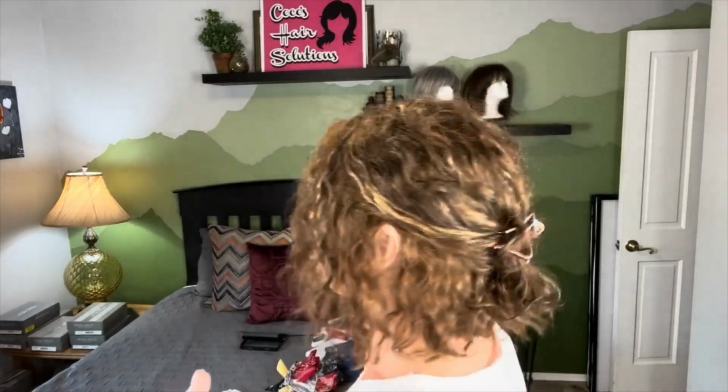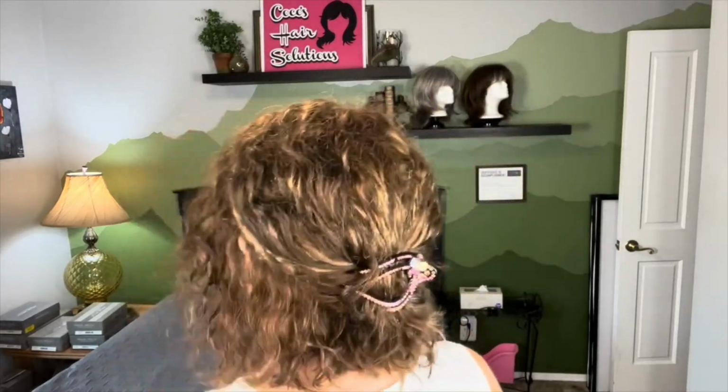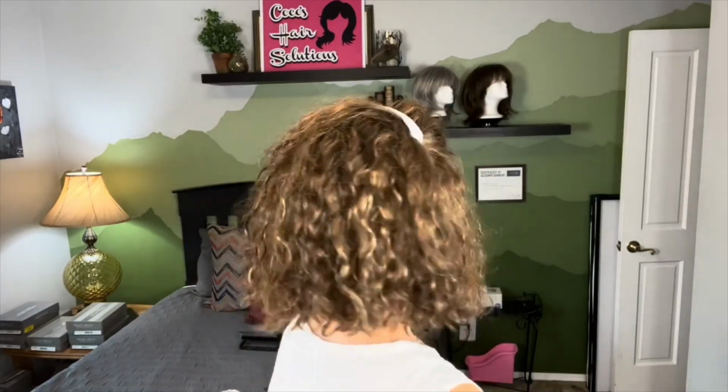Here's another look, pulling back a little bit more into a real pretty clip. And our square band. Just let it go kind of up and across the face. Just really cute, isn't she? Oh, I'm getting to where I love these curly girls.